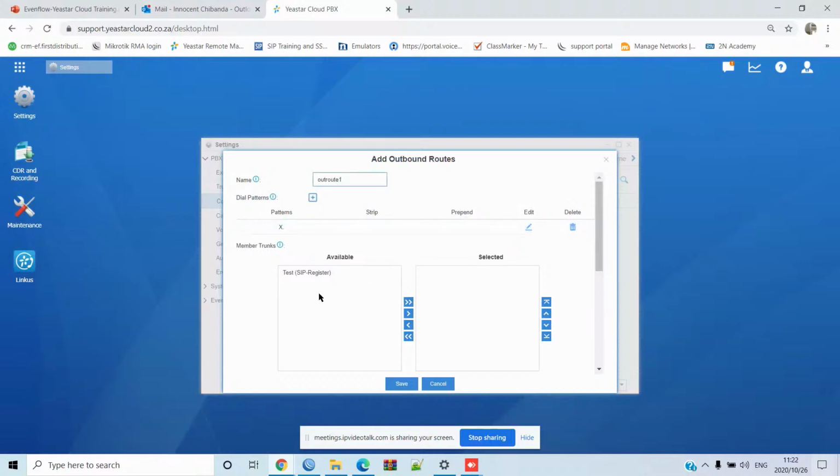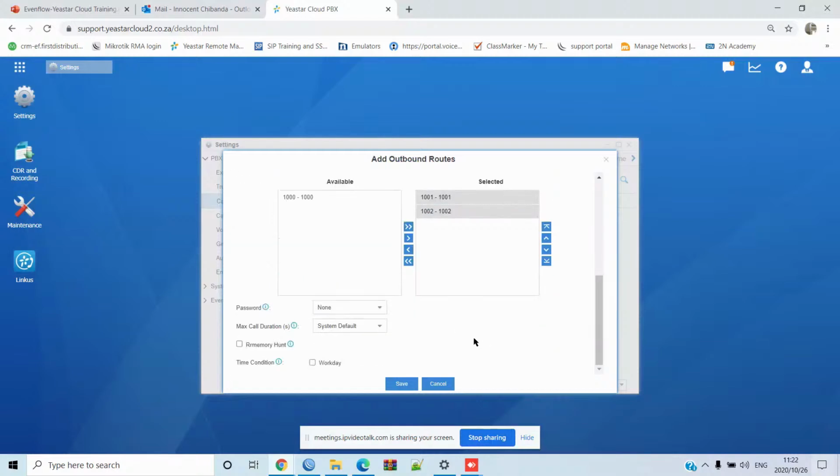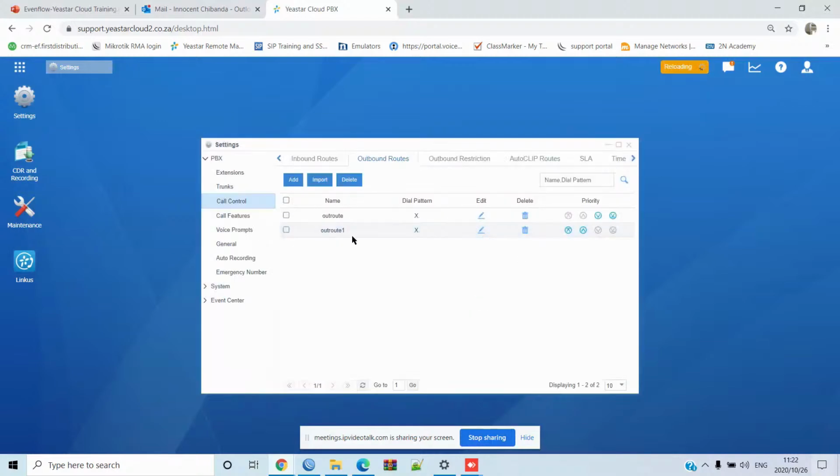For example, if I'm using X dot, it means that I can dial any number from 0 to 9, and the dot means that the string is unlimited. I can dial 10-digit numbers, 4-digit numbers, or 20-digit numbers, and the PBX will still allow you to go through. Normally this is the standard route that you get when you create any outbound route. It comes as X dot, which means it allows anything.